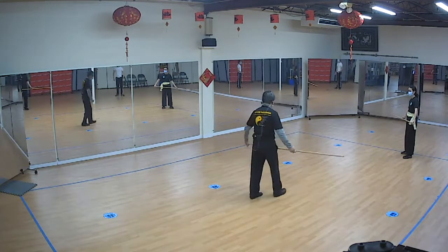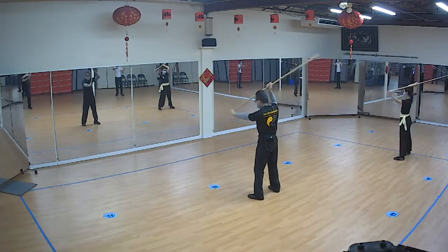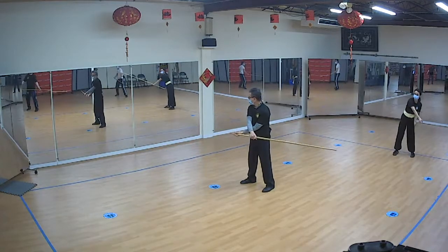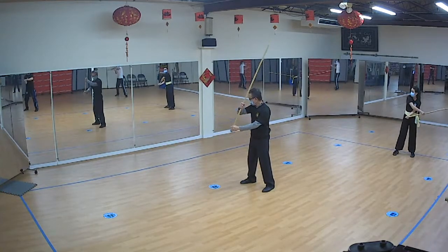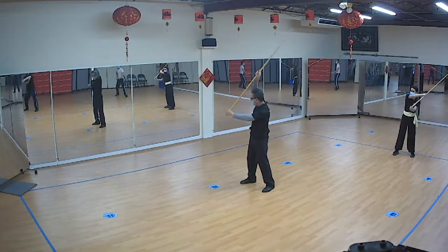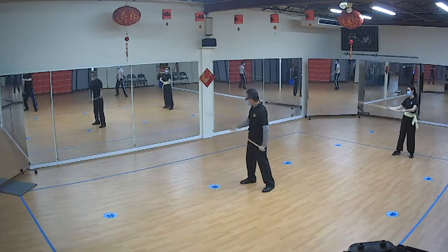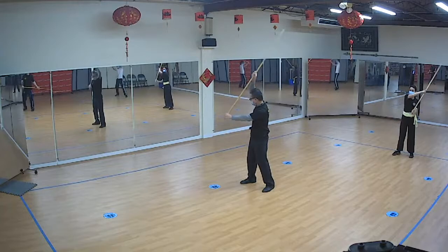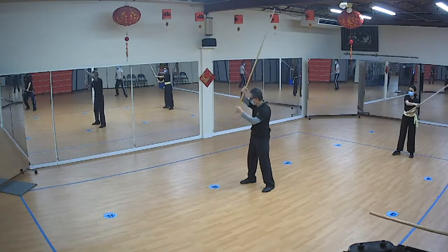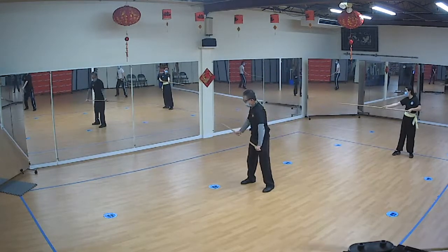So this movement, let's stand like this. We swing it around, we're crossing like this. It comes up and down. So we swing it around. Swing it around. Curly cross. Lift. Strike. Turn.